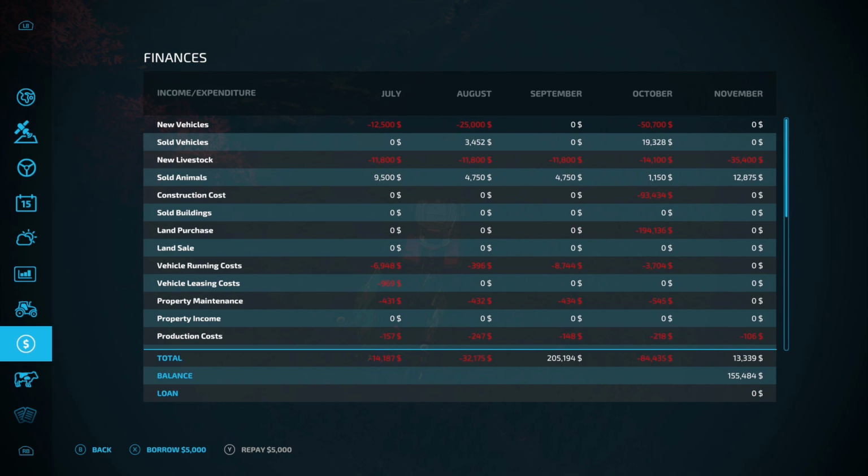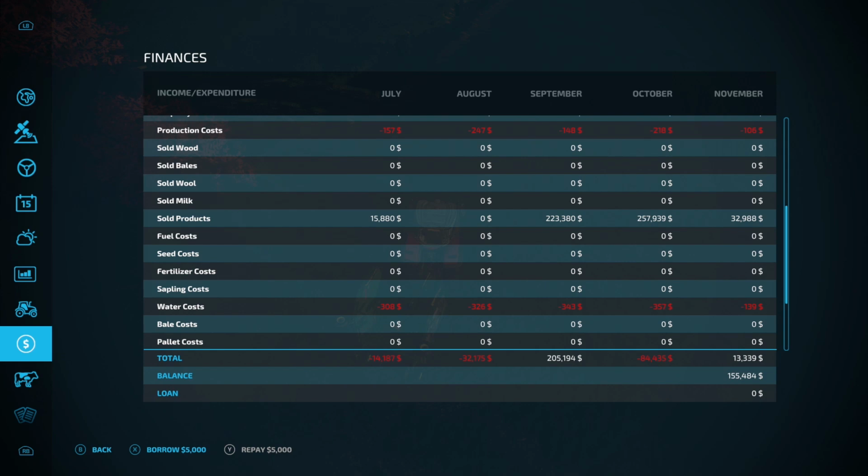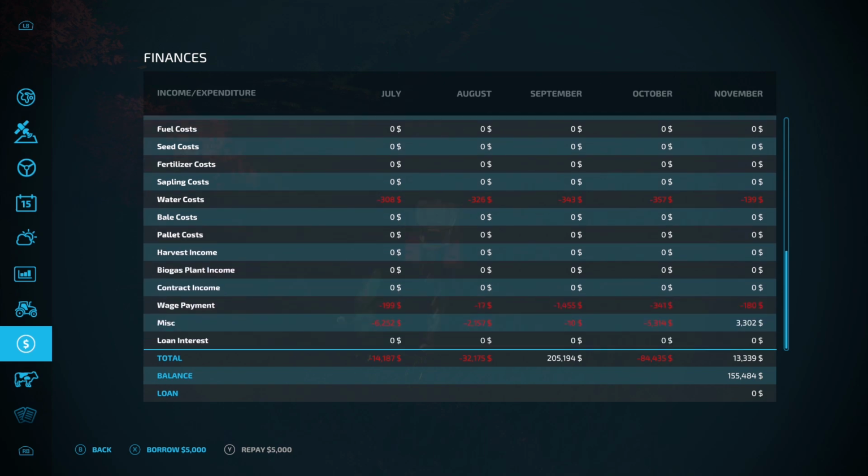What else did we do? $32,988 is what we made selling cheese and butter. Not too bad, considering. And if we scroll down, we'll see $3,202 for environmental score.